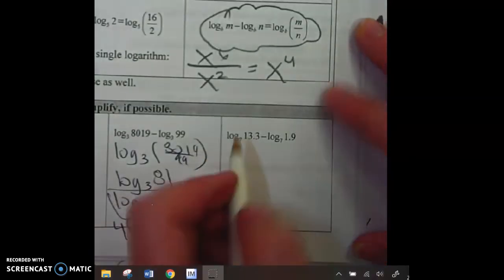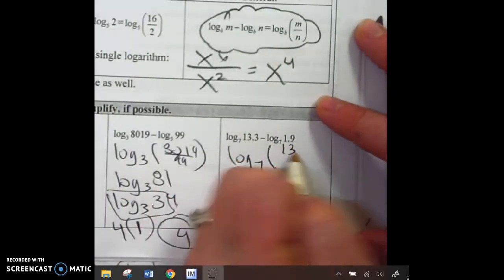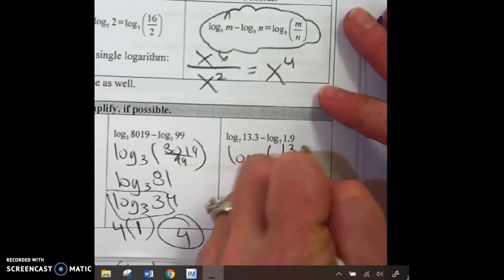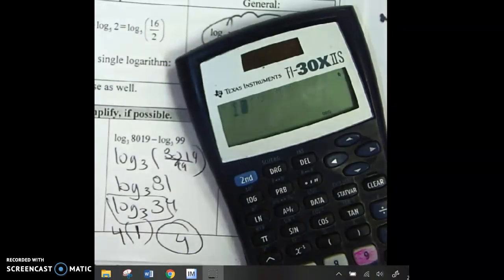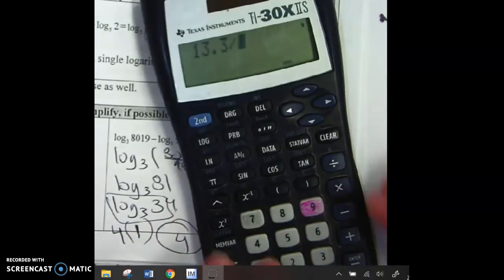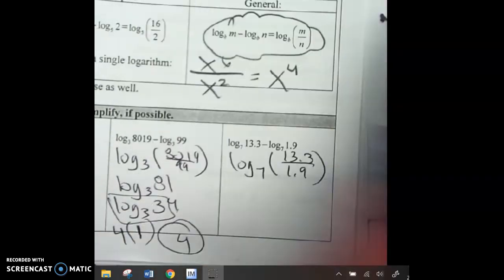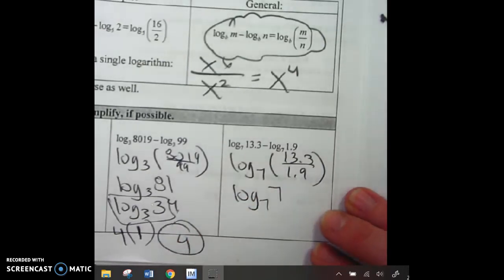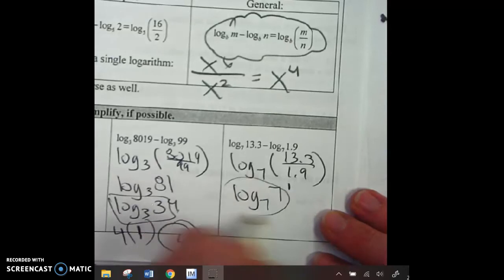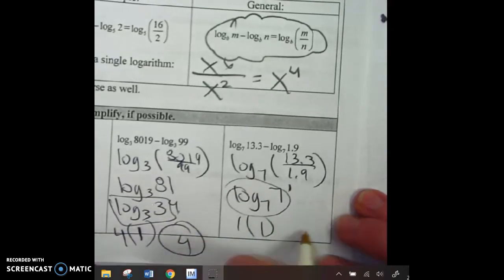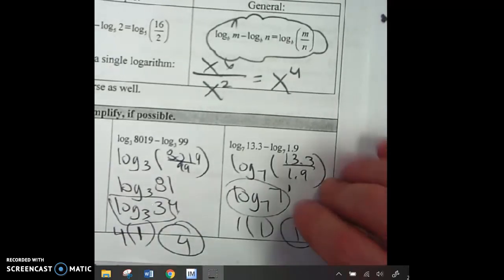Let's do the next one. Subtraction means, I mean, subtraction means divide. So, divide it. I don't know what that is, so I'm going to use my calculator. I'm guessing it's 7. Great. Log 7, 7 to the first power, because that's what it means. That's 1. Little turns big. And there we go.